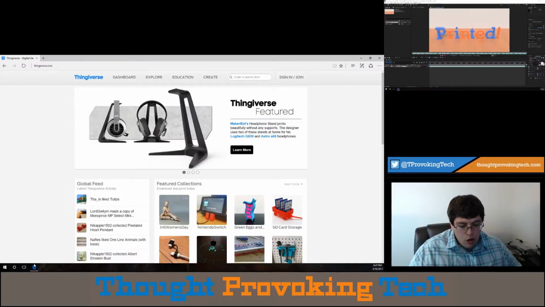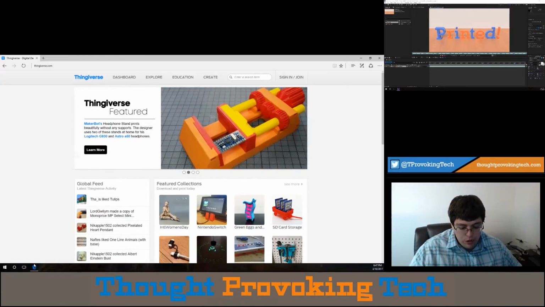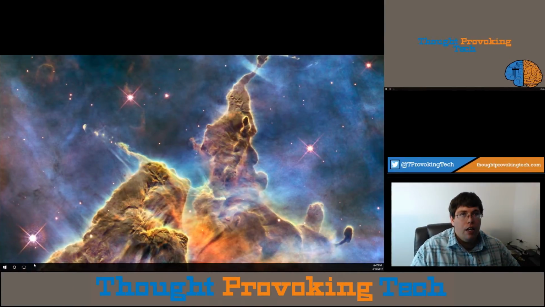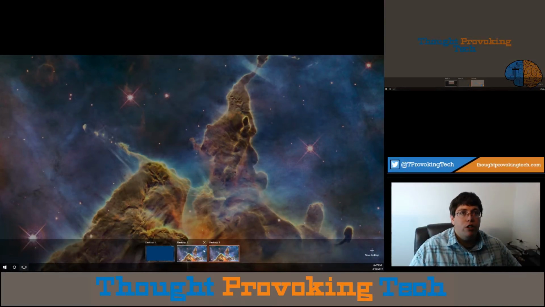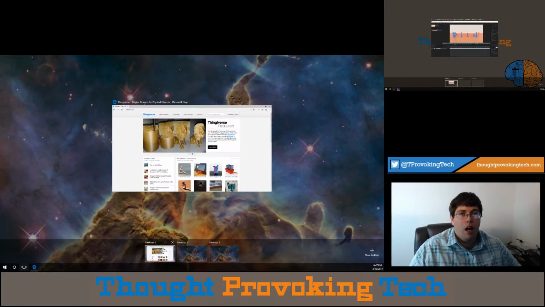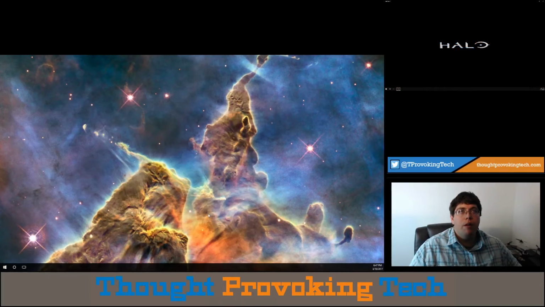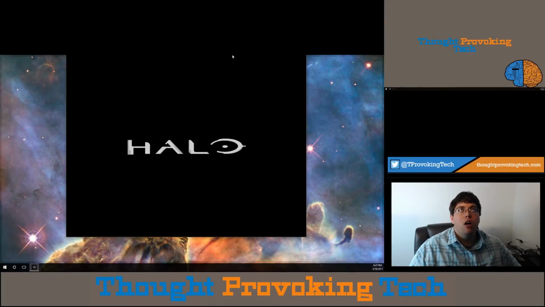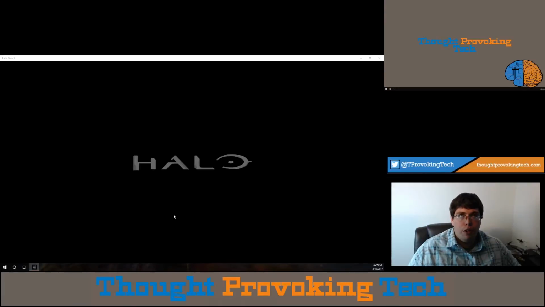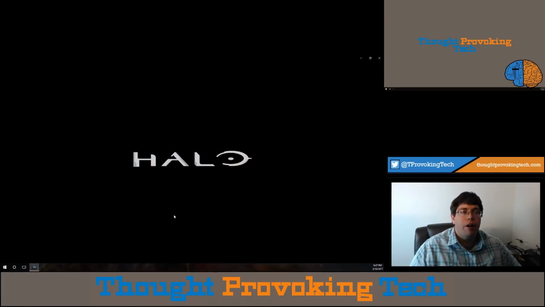You can also use a shortcut to make a new desktop, so you don't have to use the task view button. You can hold Windows key, Control, D, and create a new desktop. Now if I hit the task view, you actually see that there are 3 desktops now. Now let's load a window up in desktop 3. To illustrate, let's do desktop 2. Let's say I wanted to blow off a little bit of steam and play Halo Wars 2. So I'll load that up and move that to the primary screen so you can see it a little better.